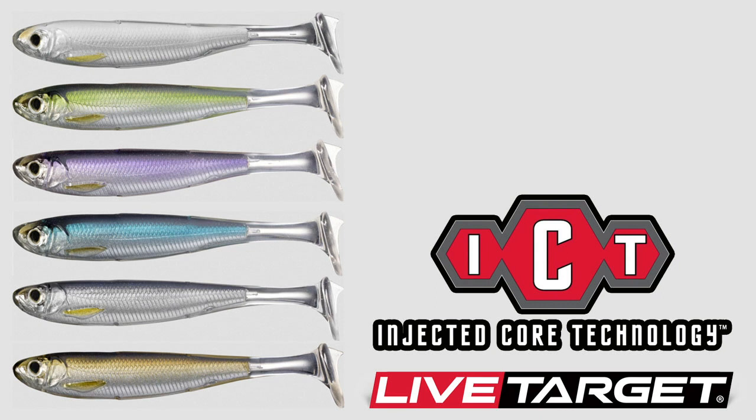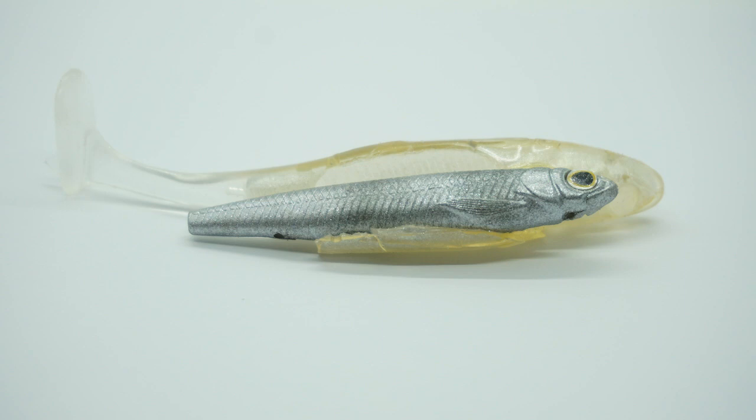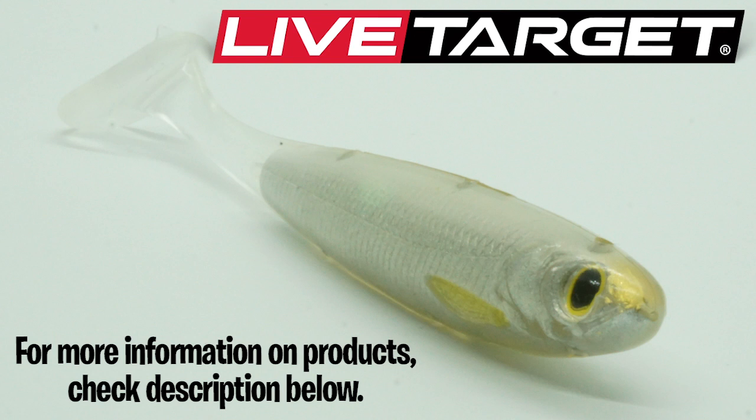You'll notice on the LiveTarget slow roll shiner, the inner core is smaller than the exoskin. The inner core is designed to mimic a fleeing thin baitfish. Designed for saltwater and freshwater anglers, the LiveTarget slow roll shiner is something to check out.